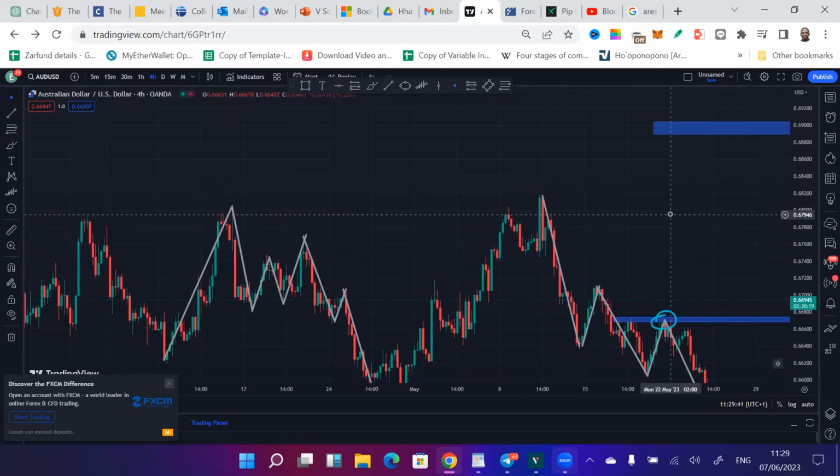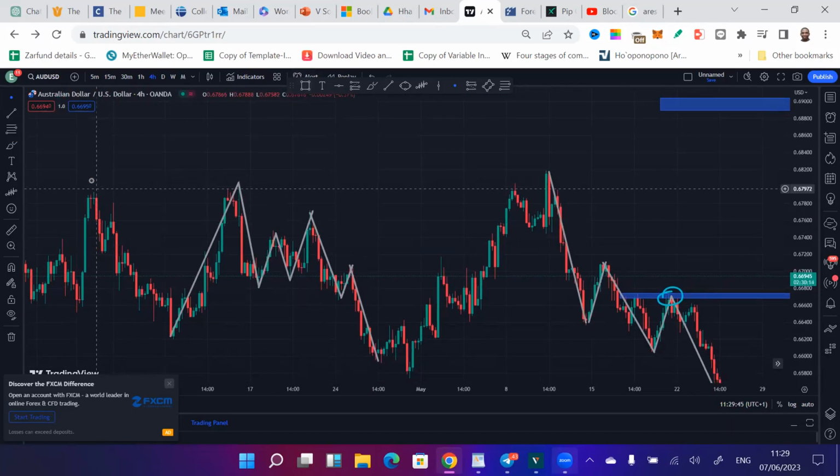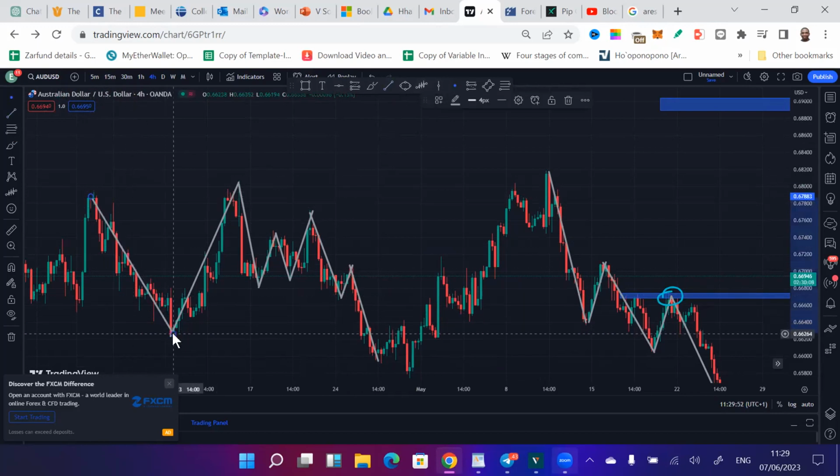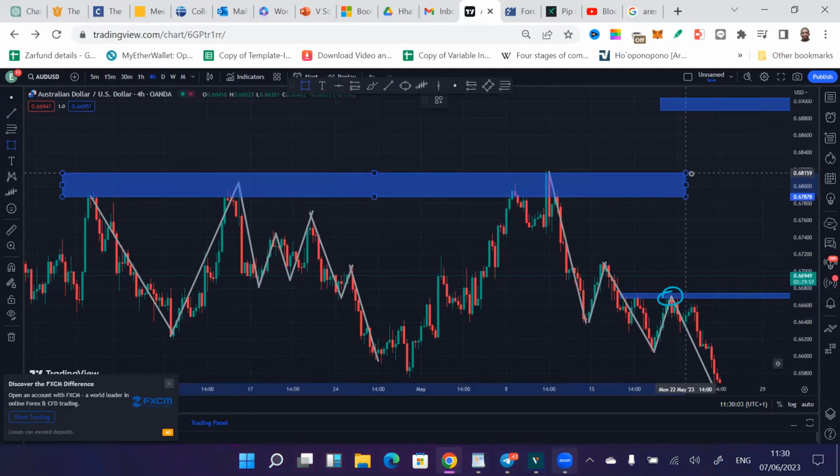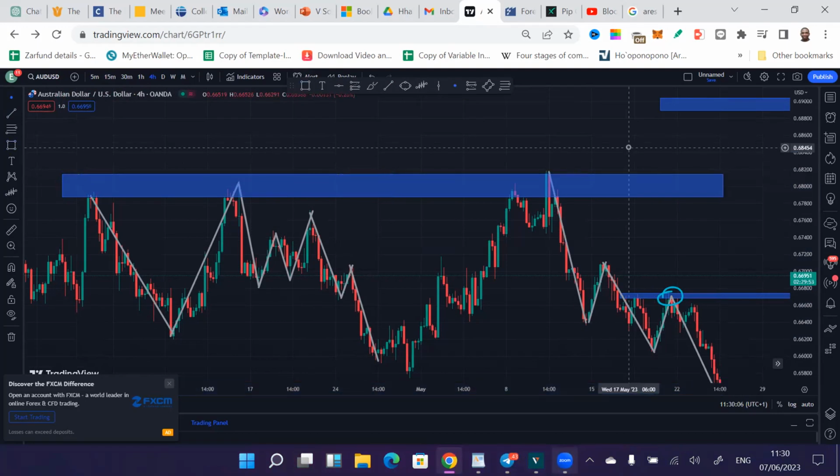Look at this now. We see this area now. All these areas that we marked, this swing high, swing low, let's look at these tops now, the one that we marked out. We start to join them using a box like this. Okay, we start to join them. You notice that they are all in the same region.